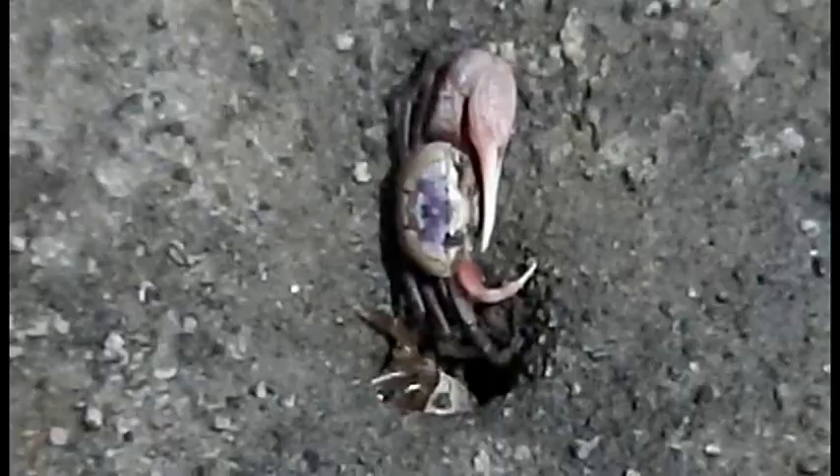So if you come out and you're trying to get your own fiddler crabs, you just come out and bring yourself a little shovel, be ready to move a little quick, and I imagine you can get yourself some. You see here are two trying to squeeze into one hole. I'm right up on him, so if I was actually trying to get fiddler crabs today he's exposed. You can see they're all along this area here, all along the ground.